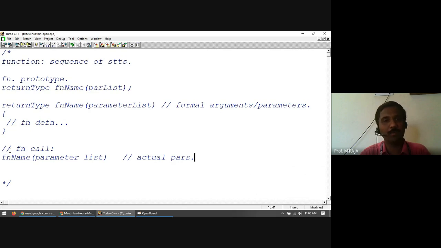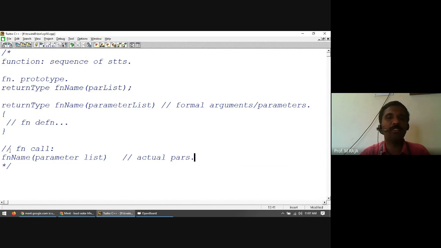The function can process something within that and it may return a value to the calling phase. At that stage, a function can return only one value to the calling phase. That means at the maximum, a function can return only one value. Minimum, if it does not like to return a value, the return type is void because the function would not like to return a value. So zero values are returned from the function.